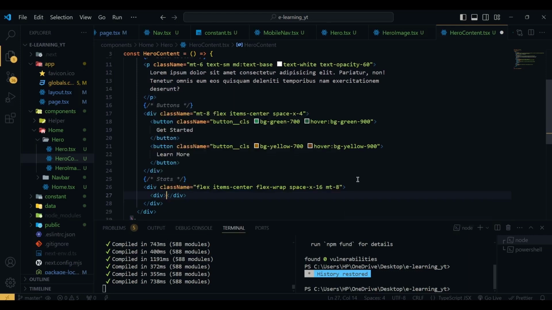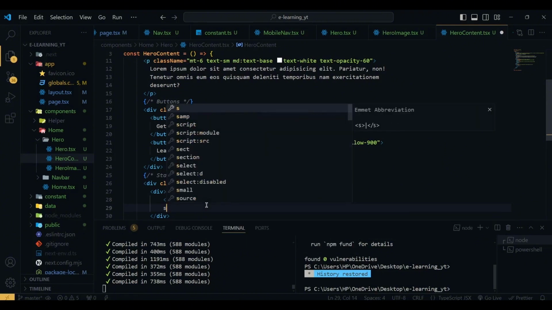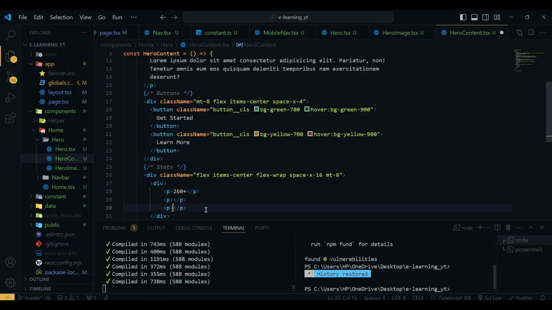Then we have another div, and inside this div we have a p tag with the text 260 plus. Then we have another p tag, and then we have another p tag with the text of tutors.